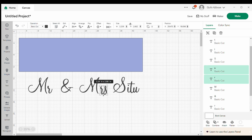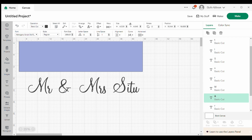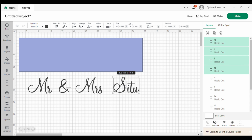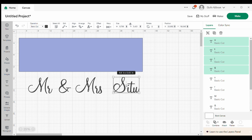So I select both together, and then I can move it as a group over, as you can see. If you want to move the whole thing, you just select all of it, click on your cursor and drag across the words you want to move together. So there we have, I'm going to put the "and" together. Also, putting the words together allows me to make the words even bigger, so that helps as well.